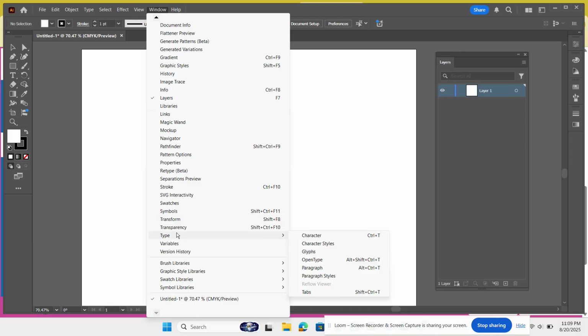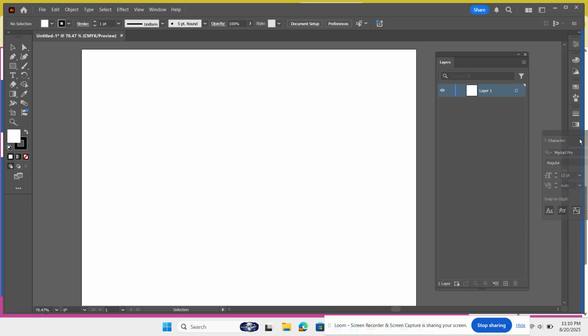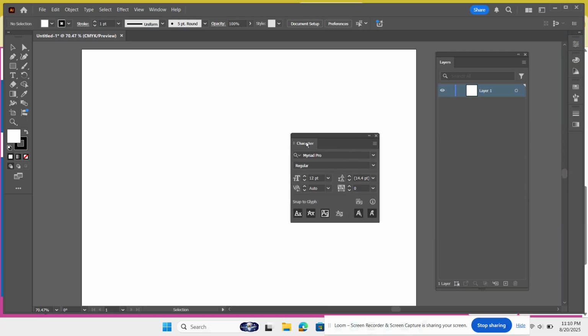All right, so let's go down to type. I went to window, come down to type, go to character, and character is one of the things we want. So we're going to bring that over, put it up under here. Now I'm surprised it doesn't say paragraph right there. It usually does that. So yours might say character and paragraph. Mine just says character.